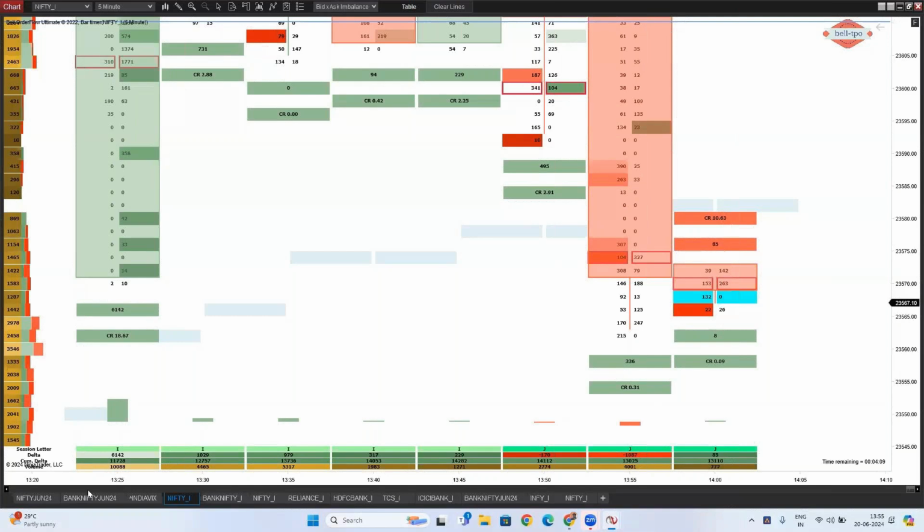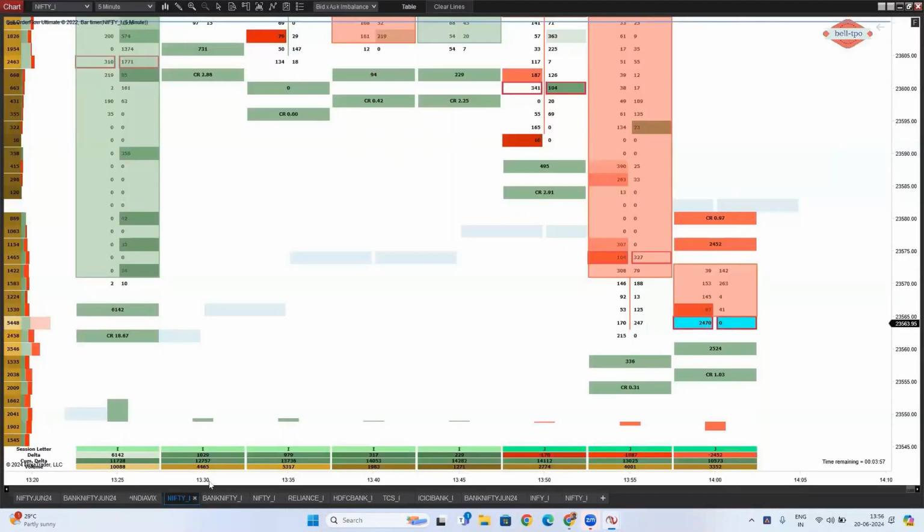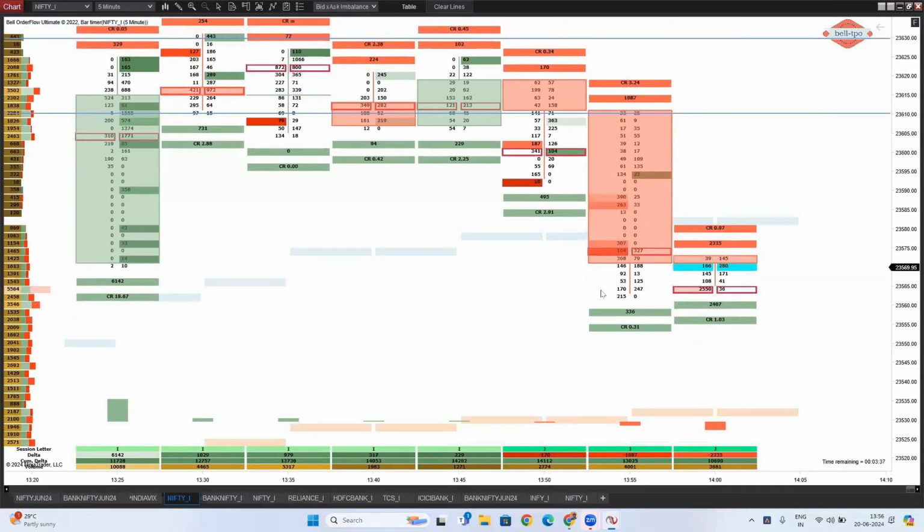How about Bank Nifty? Bank Nifty also got back into the value area. Yes, so I think 2470, that's what I'm talking about here. Aggressive sellers showed up. They're a little late, but they showed up. 2550. So they started with the lightweight volume. They aggravated a little bit, and now they are once again aggravating. That is very much important.